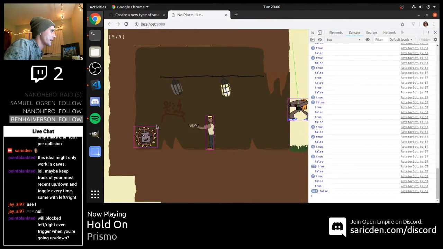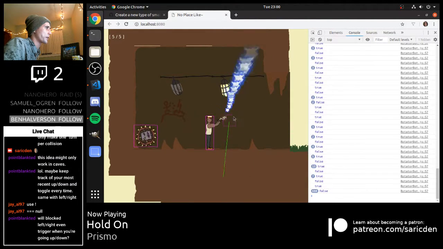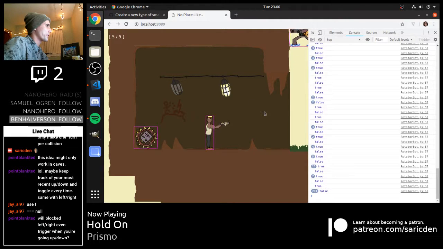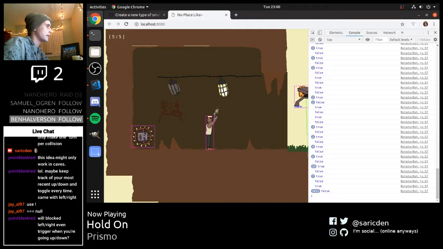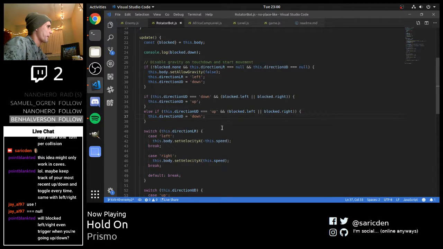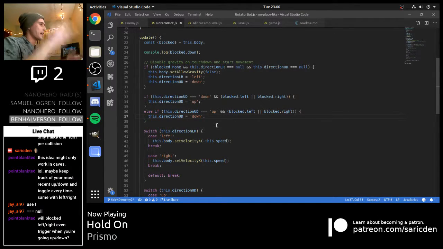Yeah. And again, it's inconsistent because those blocked properties just aren't working really super for us, or I'm using them wrong or something, but for some reason they're not really giving us what we want in every case. What do you think, guys? Should we keep working on this guy, or should we just simplify him and have him move around between? I don't want to do that though. I don't want to compromise. I really want this game to be everything that we set out to make it, if that makes sense.